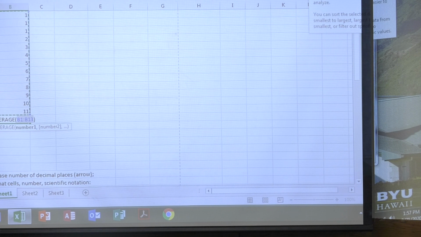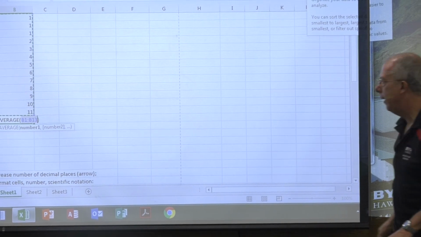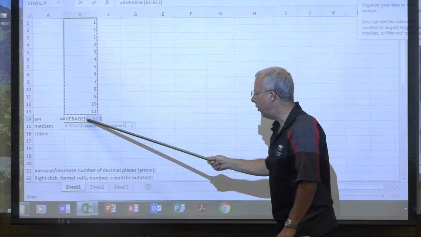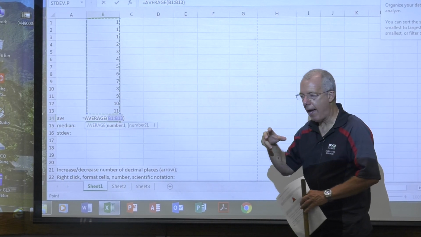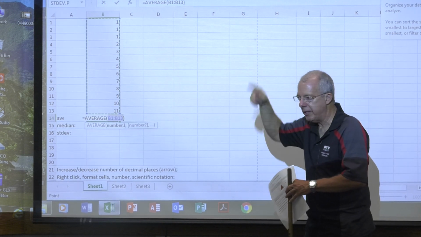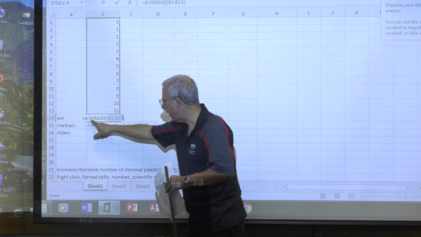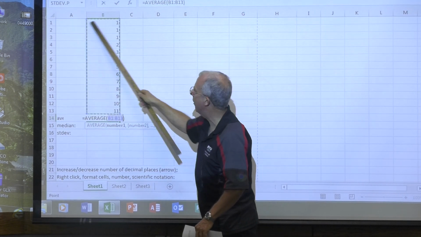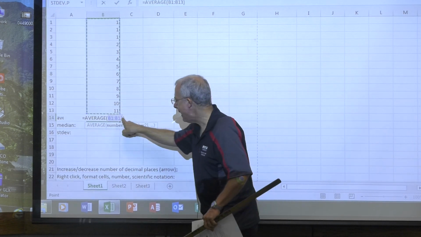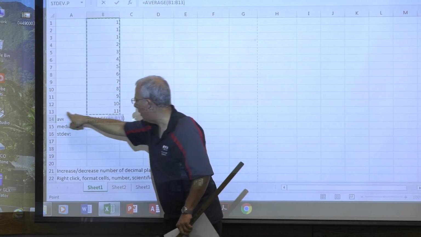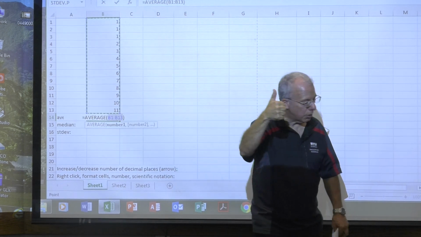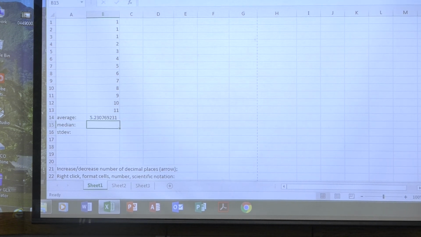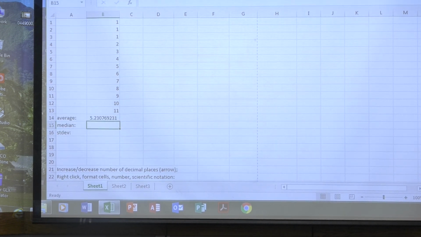Now, Excel is awesome. It didn't used to be so awesome, but now it's super awesome. Not only does it tell you what it's going to do, but it tells you the average of what cells, in other words, what data points. So it says, I'm going to take the average of the data in cell B1, this is cell B1, all the way to B13. Well, good, that's exactly what I want you to do, Excel, so do it. All right, great. So you hit the return key, the enter key, and bingo.